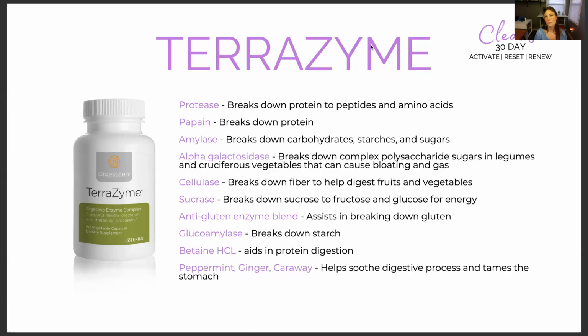All right, so I said I'd talk about metabolic enzymes. And again, the older we get, the less enzymes we produce, right? So if you are eating food that's been cooked over 117 degrees and you have lost a lot of your naturally occurring enzymes due to age, then if your body doesn't have these dietary enzymes supplemented, your body is going to start to steal enzymes from other processes of the body.